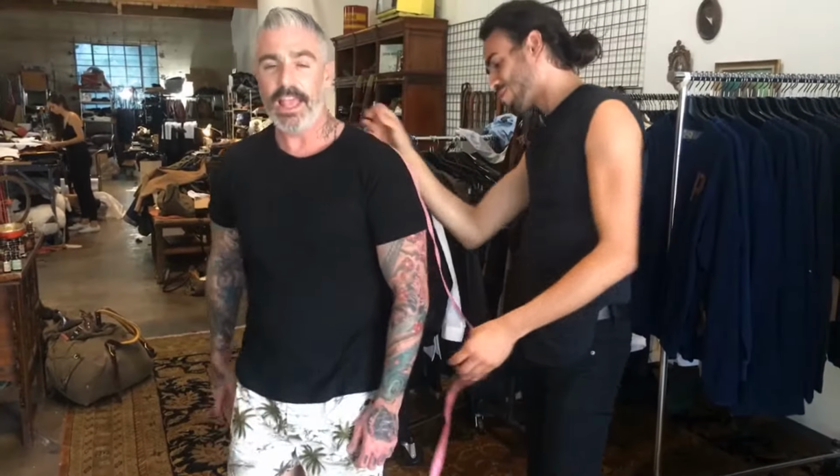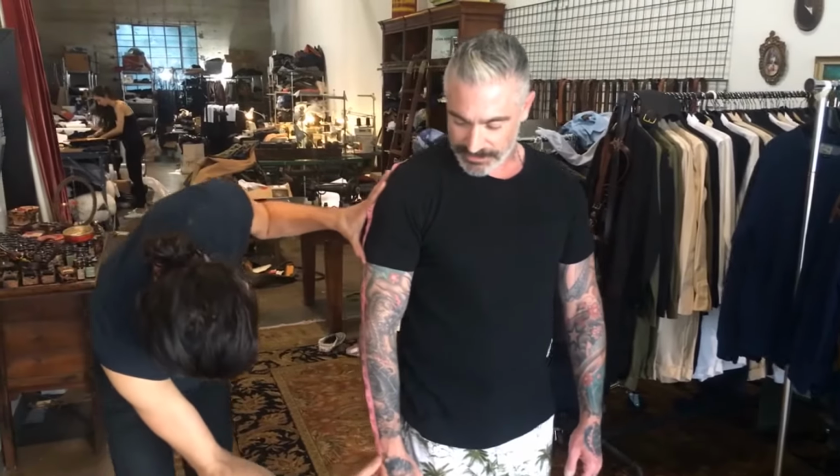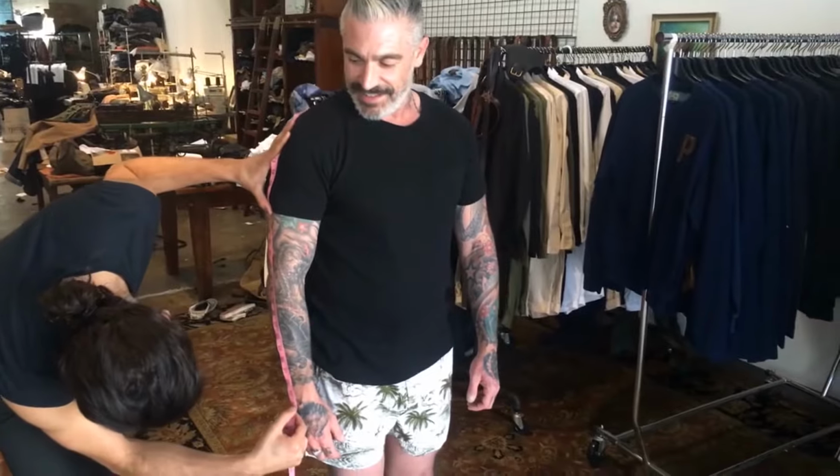Perfect. 34. Another thing that's good to do, everyone's a little asymmetrical, so your right and your left side may be different. It's good to measure both sides. So you did this side, why don't you do this side now? Am I symmetrical? Let's hope. Who's going to put bets on it? I think this arm's a little longer. 33 and a half. Oh, it's shorter. So there you go.